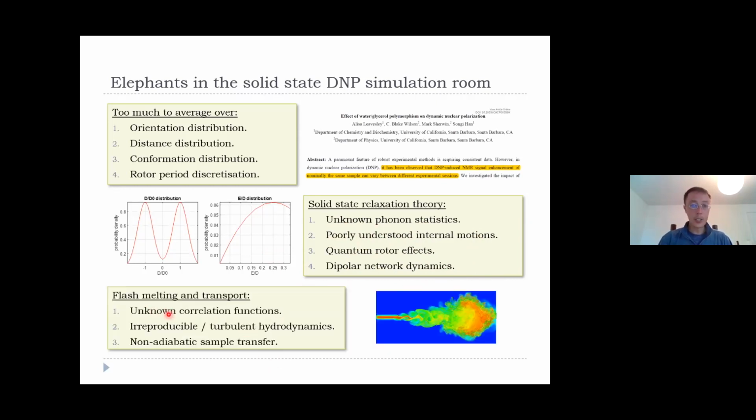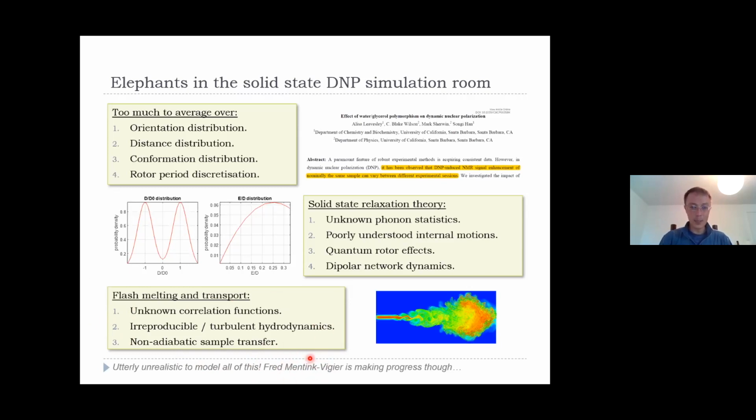And then all the flash melting and transport, all the melts and all the non-adiabaticity and all the turbulence that you have in there, and all the level crossings that you have to go through if you are transporting it from one magnet to another. So I would say, and there's a distribution of opinion as well. So if you read the recent papers from Fred, he is quite heroically battling all of this.